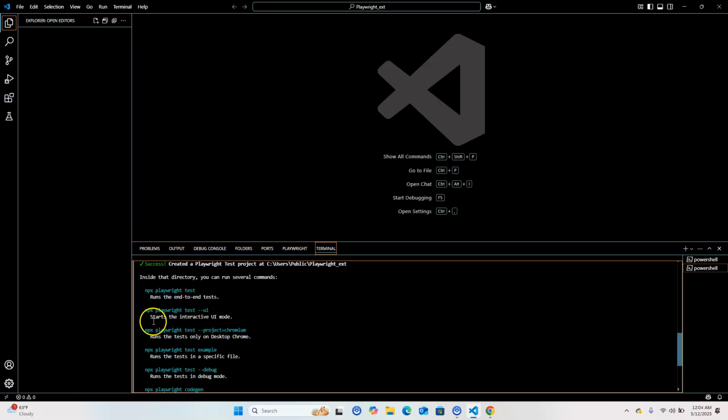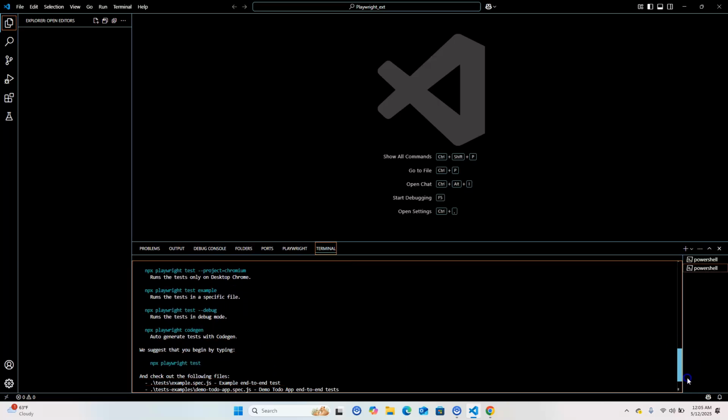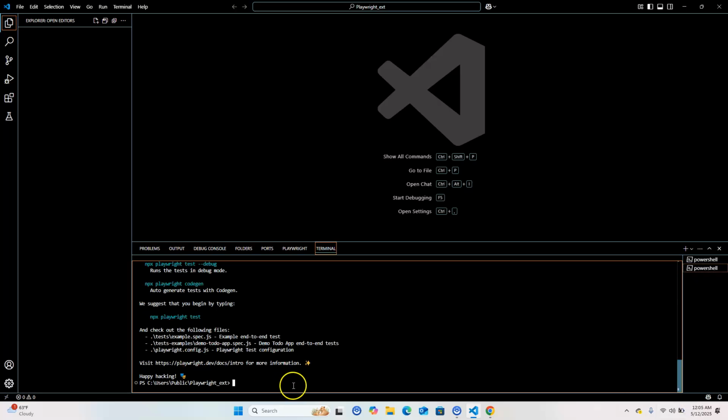If we want to start interactive UI mode, we will use npx playwright test --ui. If we want to run on desktop Chrome, we will use npx playwright test --project=chromium, and this one is for a specific file. We can see everything here, all the files are downloaded, and you will see Happy hacking at the end. So this message will show up.